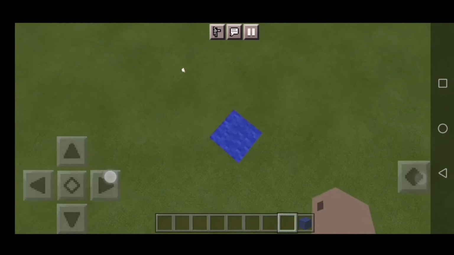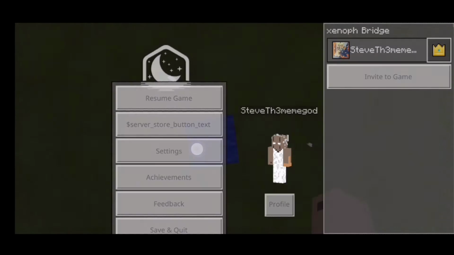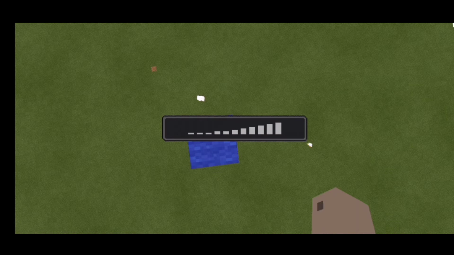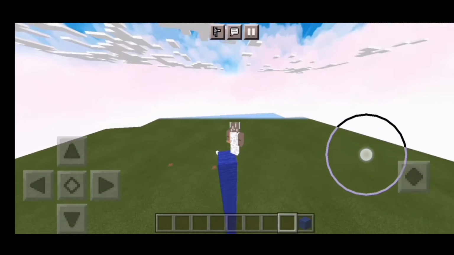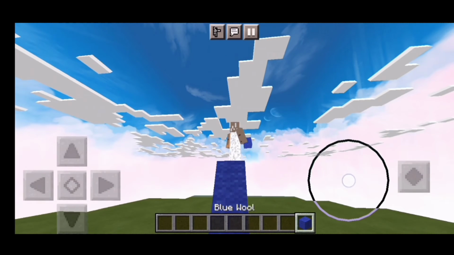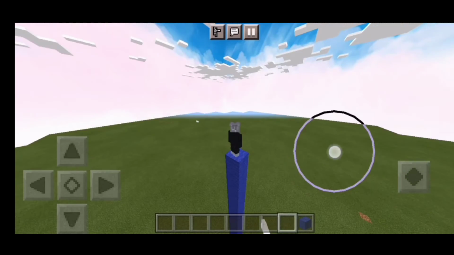So we are in, guys. In order to do this Xenoph bridging, we're gonna go to settings, and then we're gonna go third person back. Oh, what? I'm in a granny skin. Okay guys, we fixed it. My brother said he changed it to granny skin.